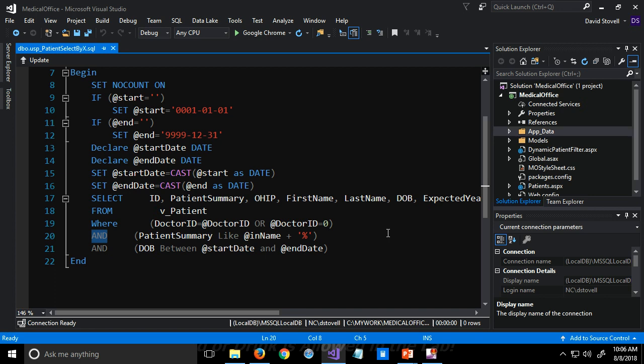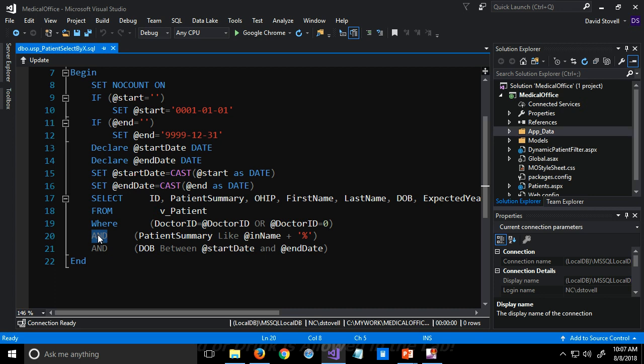So normally we use an AND, because that means it has to satisfy the first condition and the second condition and the third condition, right? It has to satisfy all three if you have values for all the parameters. They have to be of a certain doctor, have a certain text in the name and a date of birth between the ranges specified.